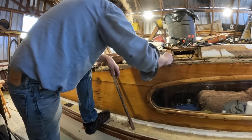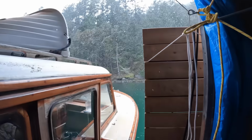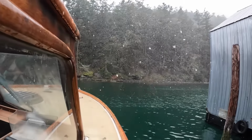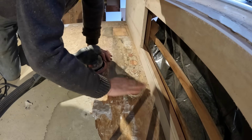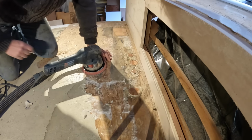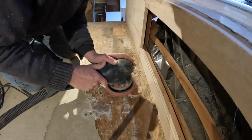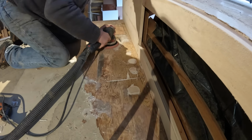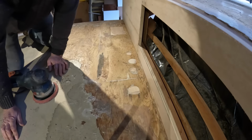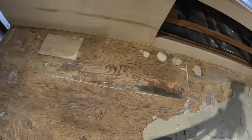Got nails in 2 directions there, making that a little bit difficult, but that came off quite nicely. I mean, really, really. For a change of pace for a bit, I think I'll see if I can fair this down a little bit. See how it looks. Well, that's just awesome. Ready for final fairing, and this whole area I would consider done.